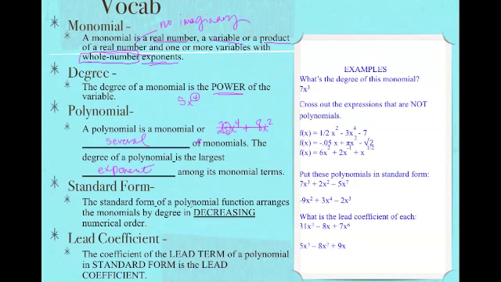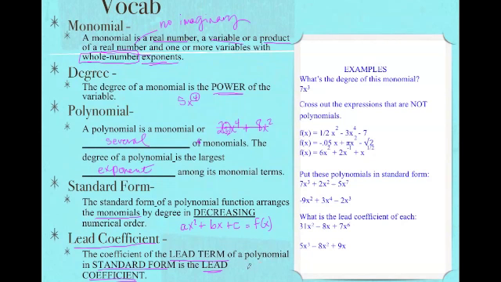When a polynomial is in standard form, it arranges the monomials in decreasing order. The most familiar one that you have right now, we've been using, is the standard form of a quadratic, which looks like this. And then probably the newest term will be lead coefficient, and the lead coefficient is simply the lead term of a polynomial in standard form, and you're looking at that lead number.